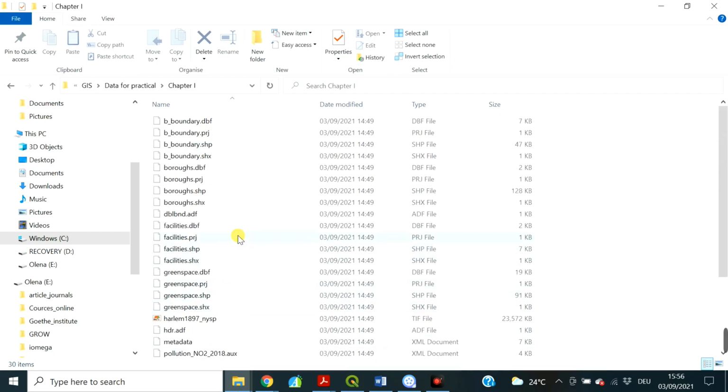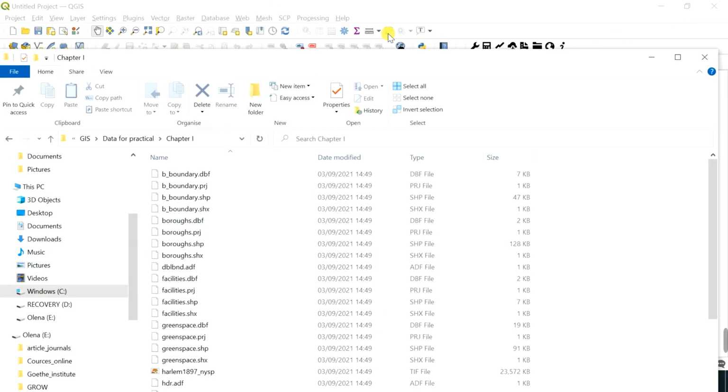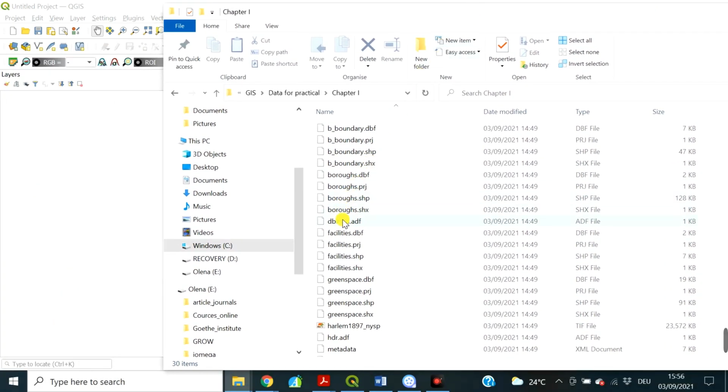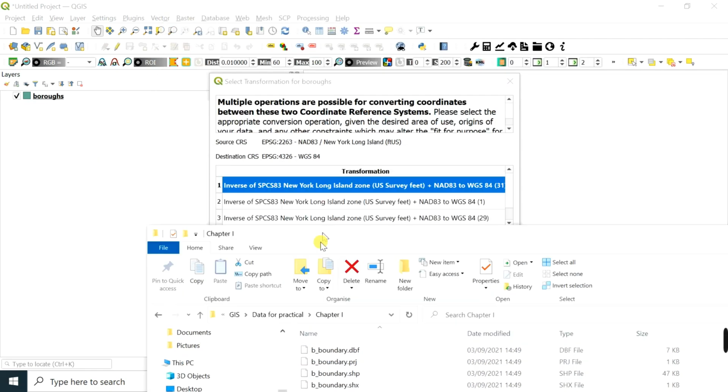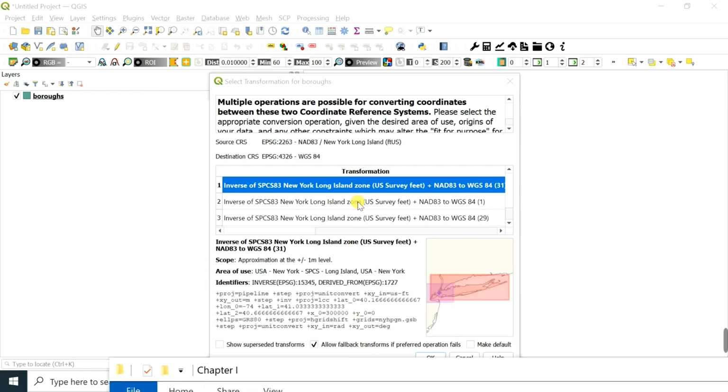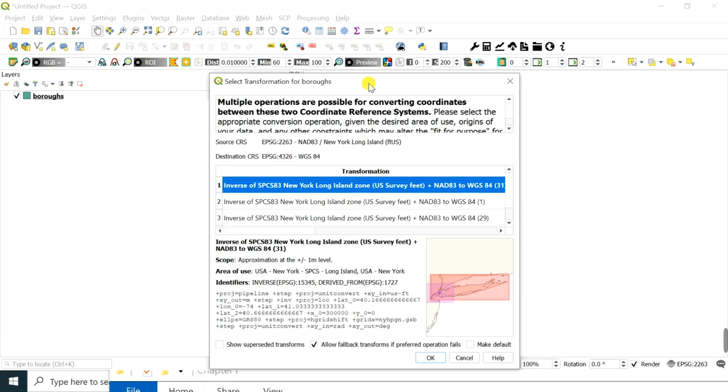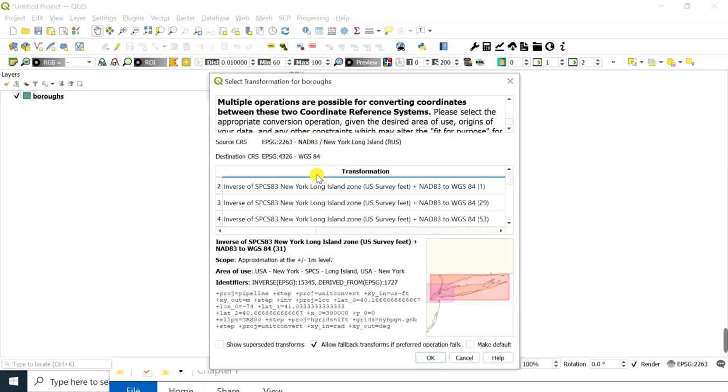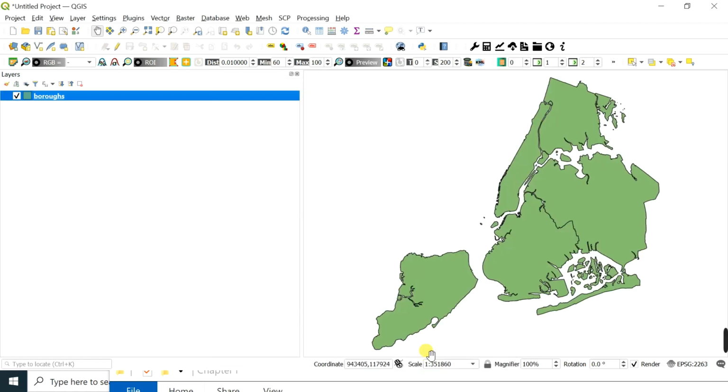Now we should add those vector data to the QGIS project. The question, how to do it? One easy way to do it is to find the vector file with the extension SHP, the so-called shapefile, and just drag and drop it inside of your QGIS. Here I have a warning that the selection of transformation should be done. So transformation related to the transformation of coordinate system. I just agree to this message and the file would appear in my canvas.